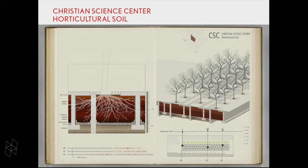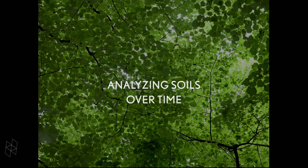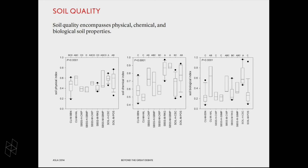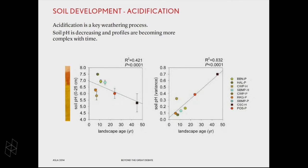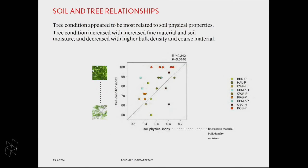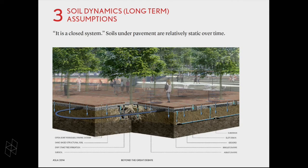And so we looked quite carefully at how those soils were performing. These are illustrations made by Stephanie, the intern, by the way, who is now an employee of the office. We looked at how these soils operate over time. What happens to soils? What happens to salinity? What happens to bulk density? And we tried to make correlations to tree health. So we have concluded that study, and we've determined really that these soils largely perform as specified 10 years later, and we think that's good news.